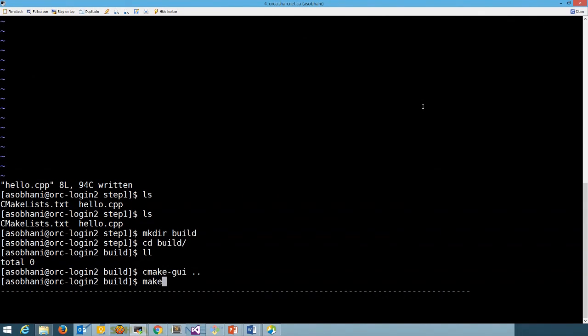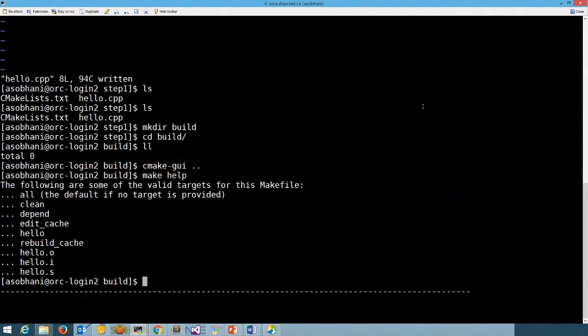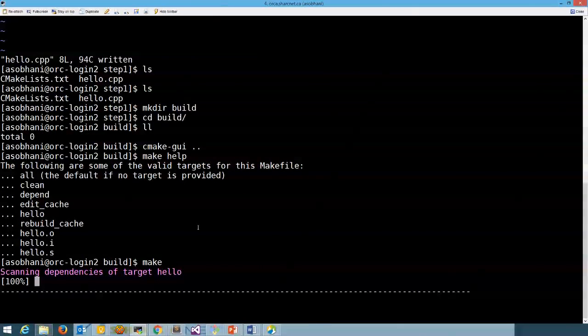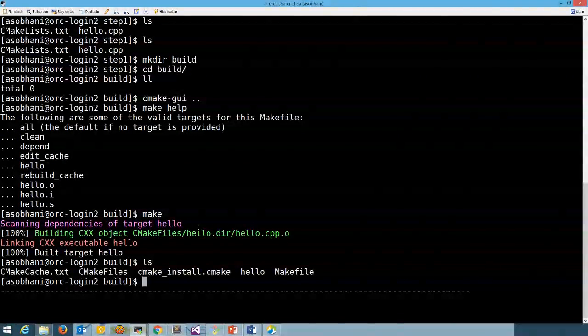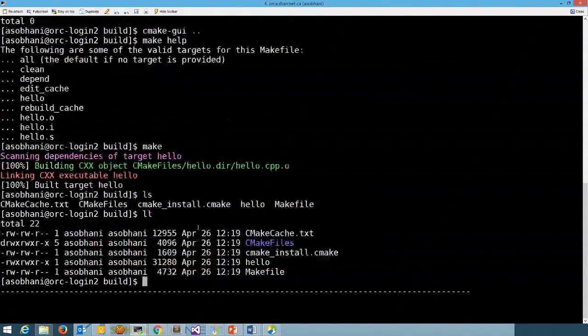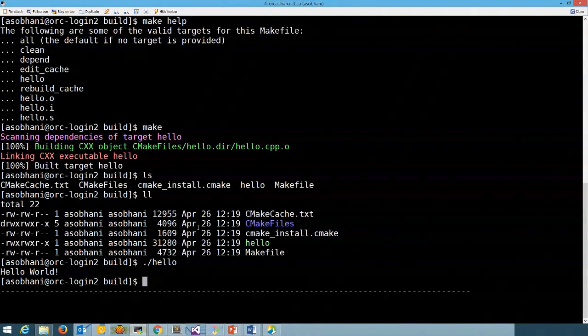If I use make help here, it shows all available things that I can do. If I don't give any argument, by default it uses make all. So if I just put make here, it just builds the program and puts the executable in the same directory here, which is hello, and I can run it.